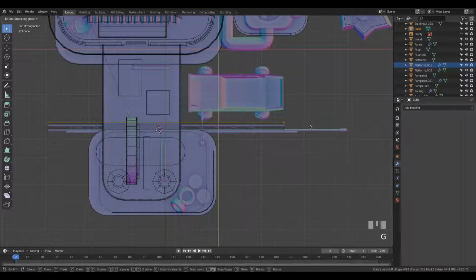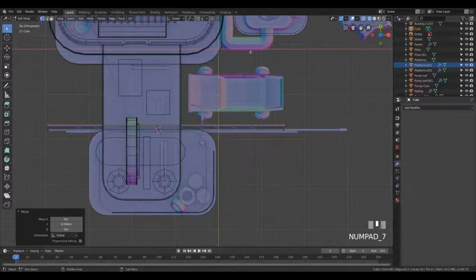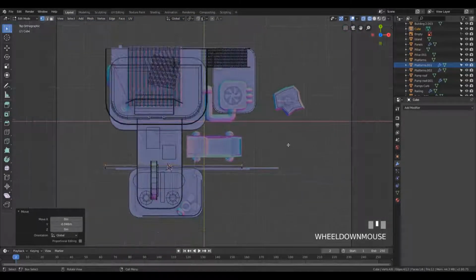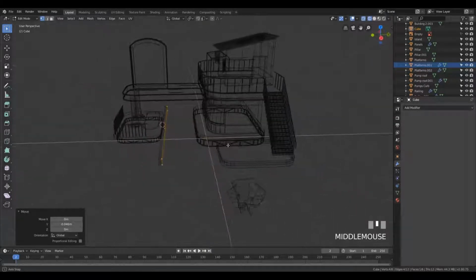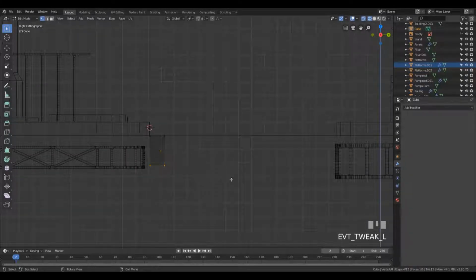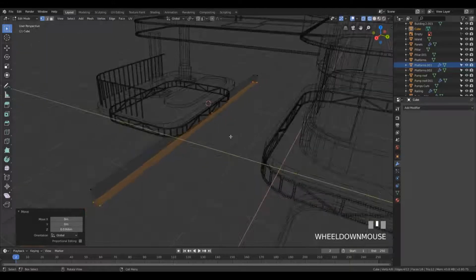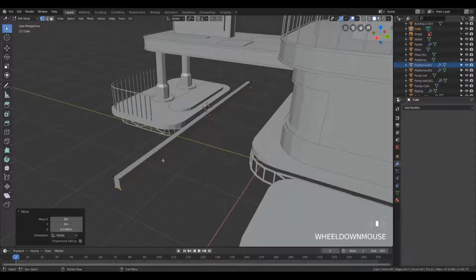So press G, then Y, and move it here. And this is why it's good to have some image reference, no matter what you're modeling, to be able to check sometimes if you're not too far away from what you want to achieve. And right now we just need to make some cuts here, I think around 10 or something like that.